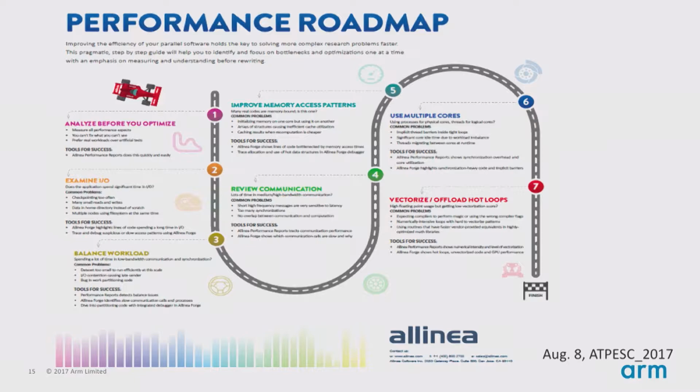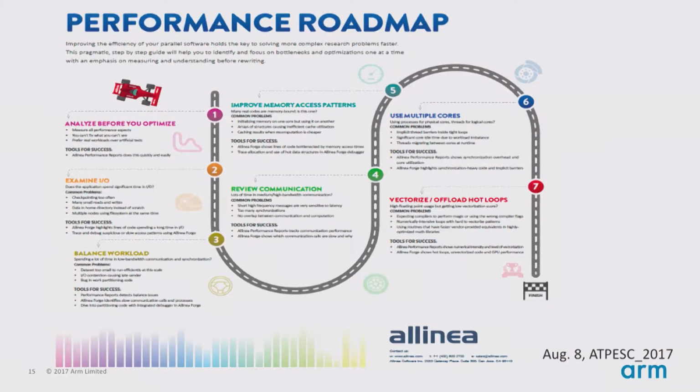Know what your I/O looks like. Know what your MPI usage looks like today before you try tackling making it work better in different regions of the code. So we have I/O. Workload balance is an important feature to look at. Once you're confident that you have some good workload balance, move on to the communication patterns, intranode or between nodes. Your use of multiple cores is an interesting aspect. Threading, especially as we're getting more and more cores per chip, is where a lot of effort will be spent when you optimize your codes.